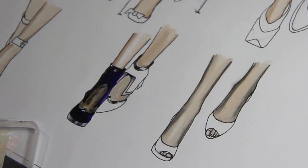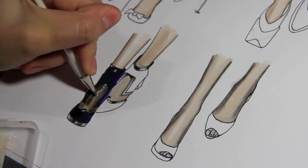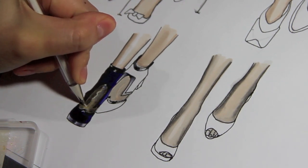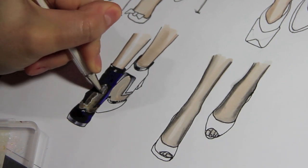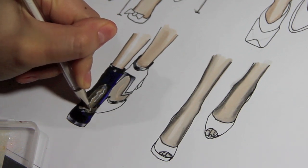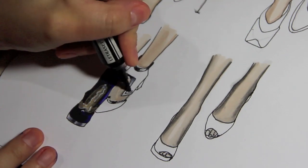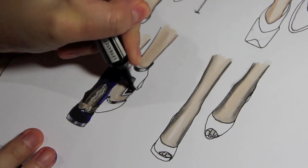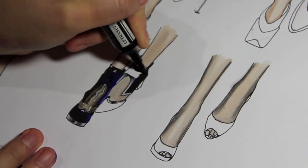After everything dries, I take the white ink jelly pen and make a waved line, and it's not something regular. I cannot tell you to draw a curved line or something. It's something like flowing water, because more or less plastic reflects light like water.